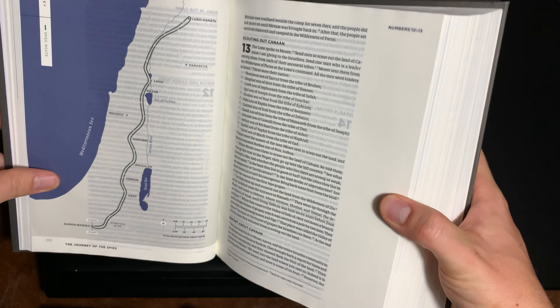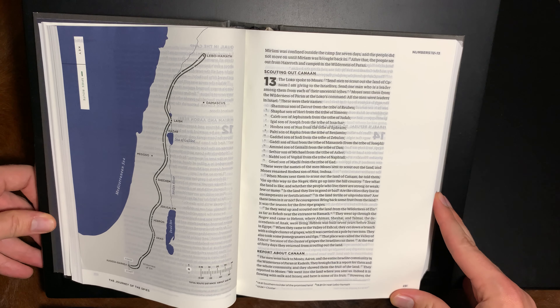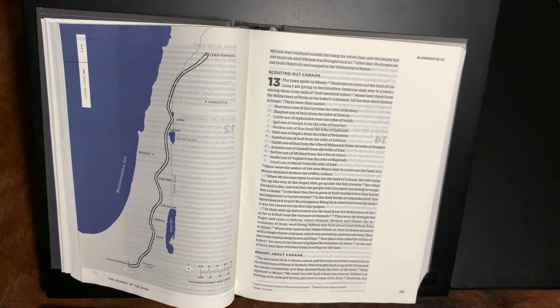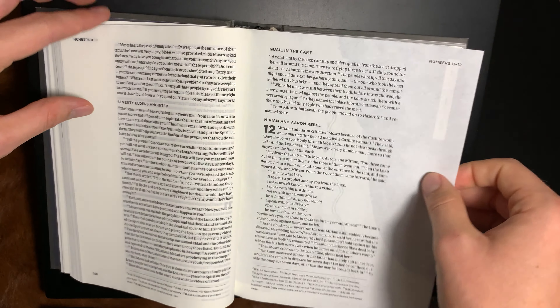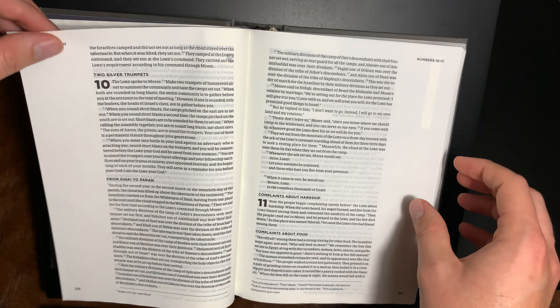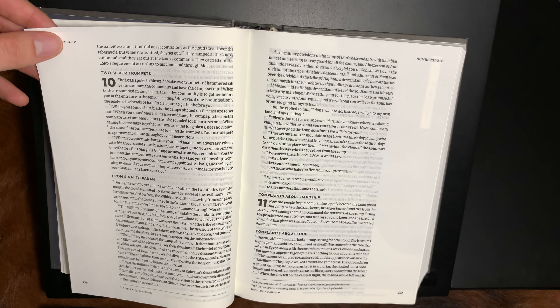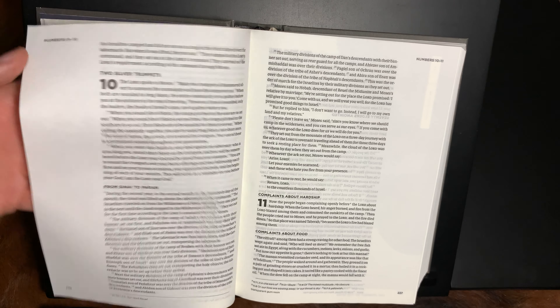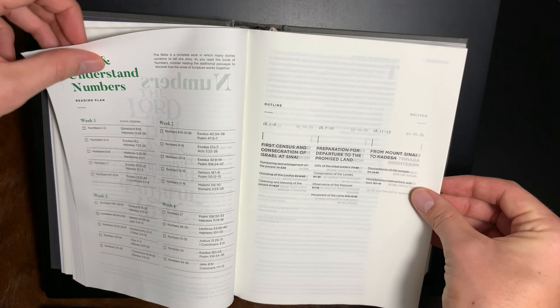I want to show you — even though it's not a study Bible, and it's not marketed as a study Bible, it very much qualifies as one, if you ask me. Things like this in each of the books, full-color maps. It does have very readable text. Even though some bleed-through of the different pages can be seen, if you write, underline, and all that sort of thing, this is maybe not necessarily the best Bible for that. But it does have a very nice, readable font, and the pages are kind of thin.